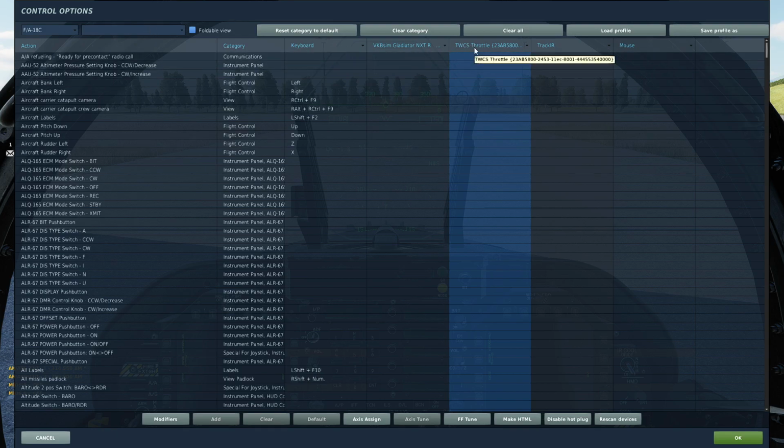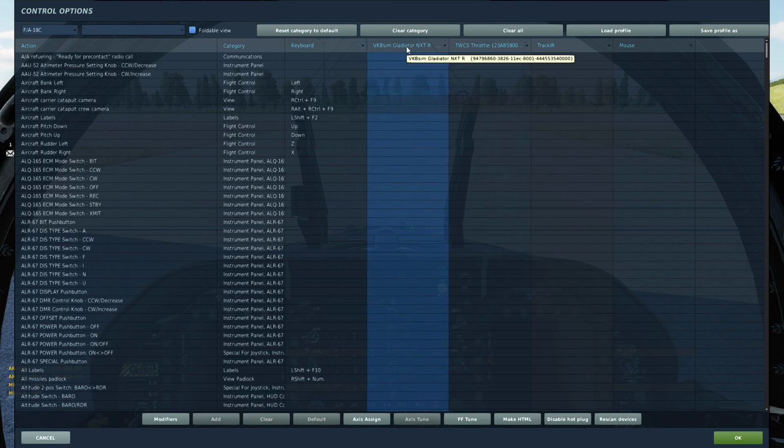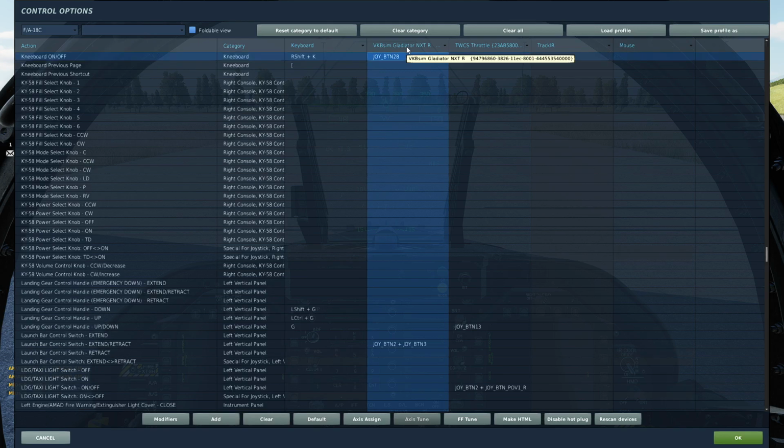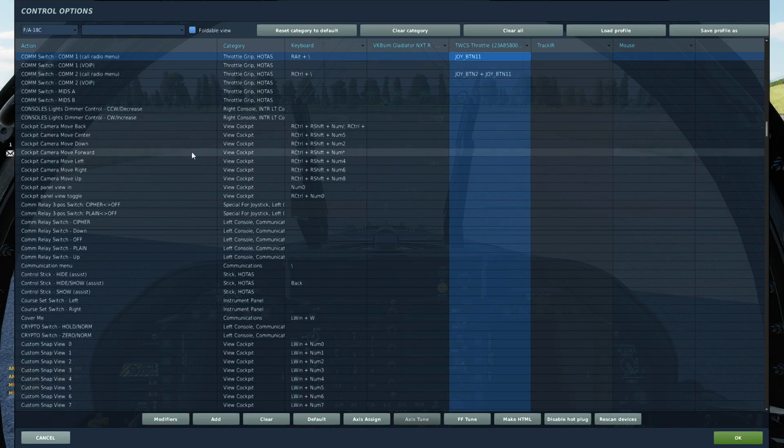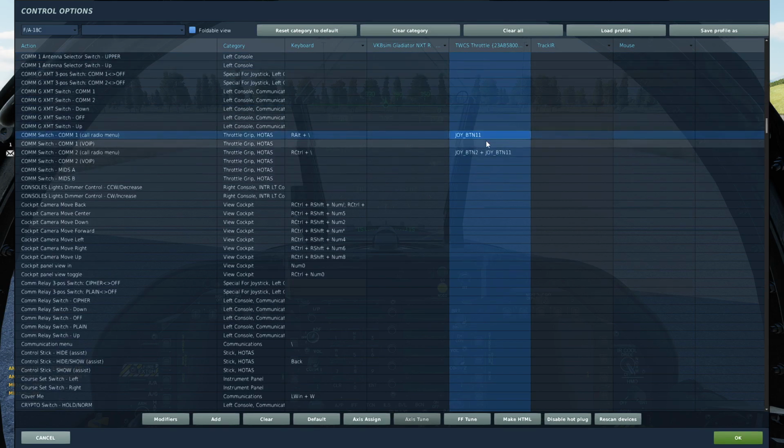Let's see. Throttle, and click on this, emerge. Okay, there you go. So this button 11 that I have bound to my throttle, it's a button that says COM switch, COM1 call radio menu, which by default on your keyboard is right alt plus backspace, and for the radio 2 is right control plus backspace.